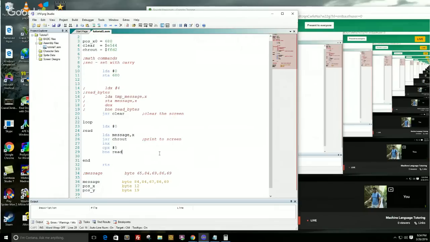Well, we probably don't even want to do that. We probably just want to set this down here. What you're doing is you're first going to write the characters out to the screen, or whatever is in there. And then when it gets the first one, it's going to write the S to the screen. Check to see if it's a 5. It's not. First time through the loop, it's going to be a 0. And it's going to go back up here because it's not. Read the next value, which should work because we incremented the X here. But if we just do this, it's not going to increment the X. That's the problem here. So this is why they did this, so you can exit out of the loop. I think that's why they did that.